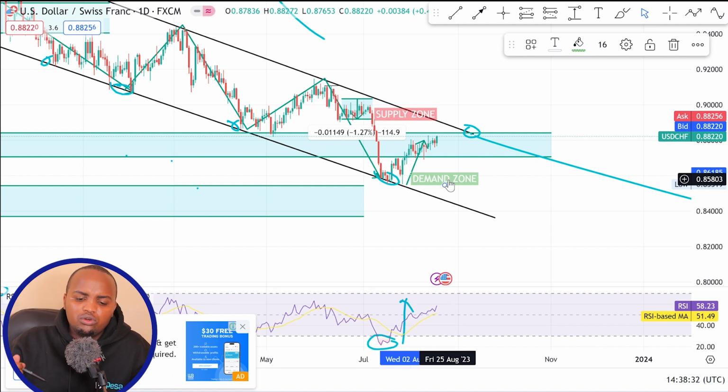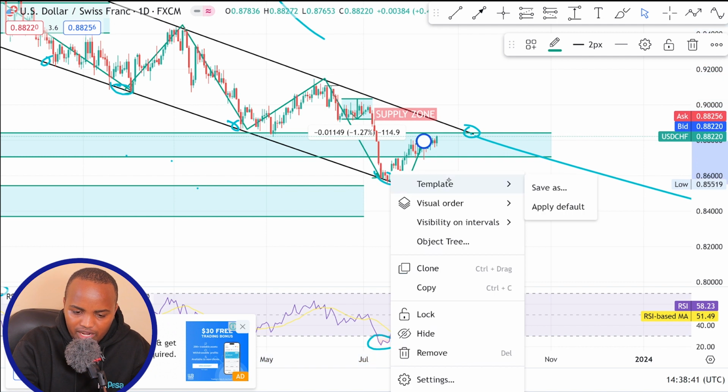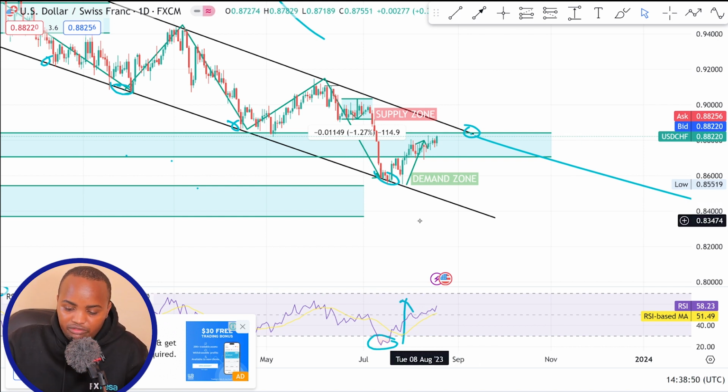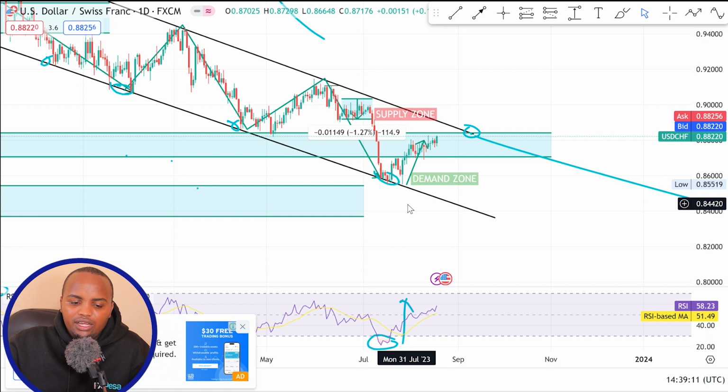So how do you know that it's time maybe to buy, and you combine this with the news? When the market comes right over here, you have identified all those things, and then you hear there's some news coming up. The inflation is going up, which is a positive thing because it indicates the interest rate can be increased. Then it is an indication that this is a real demand zone, and now it is time to buy in the market. One thing you have to understand is that you have to combine this with other indicators and price action to do better.